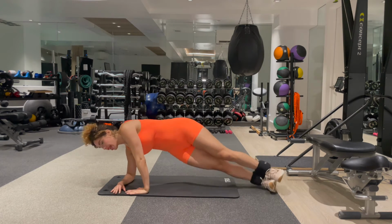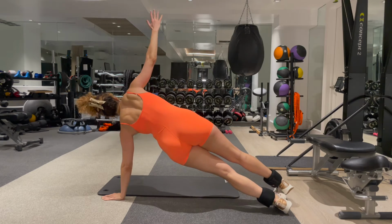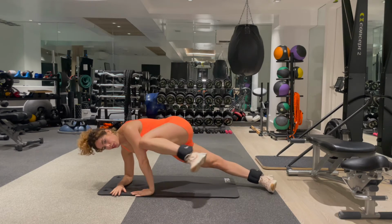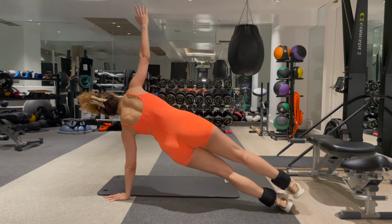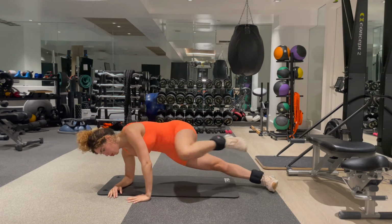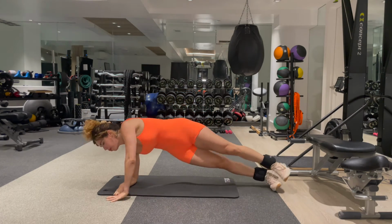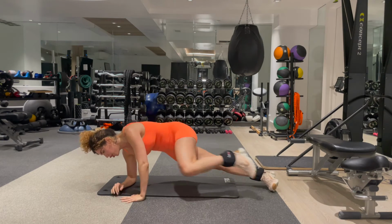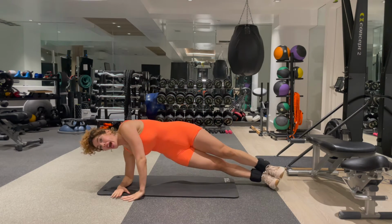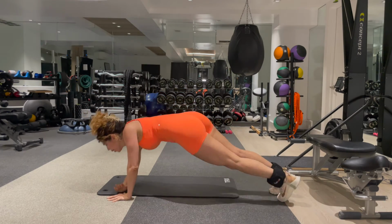All right? Ready? 1. Crunch. Roll it. Lift. Stack. Come back to the forearm. 2. Crunch. Roll it. Side plank on the hand. Really lift. And back. 3. Push. Open. Lift the hip. And back down. 4. Crunch. Push off that left arm. Open out the left. Roll it back. 5. Crunch. Push off. And back.